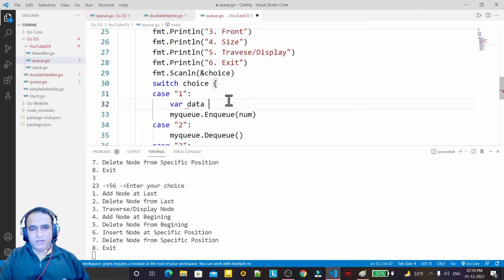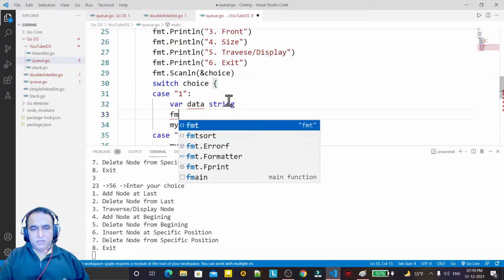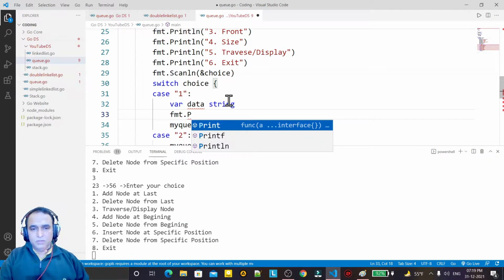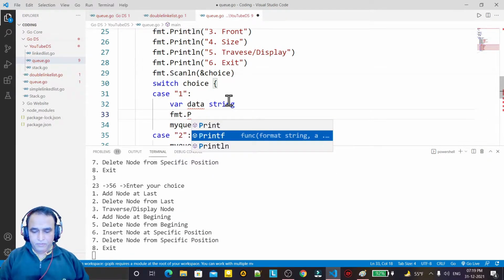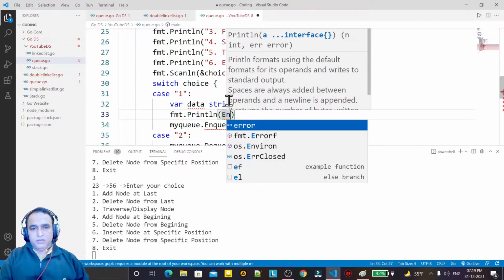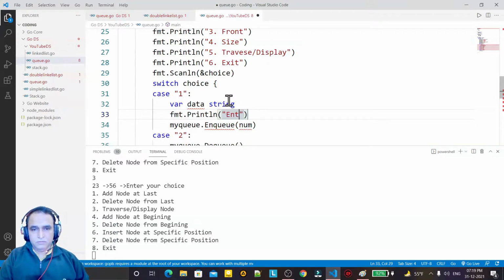So I say data string, I say fmt dot println, enter number that we want to insert, enter a number for node in queue.